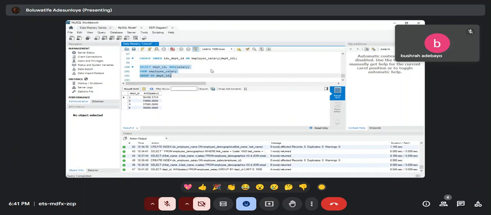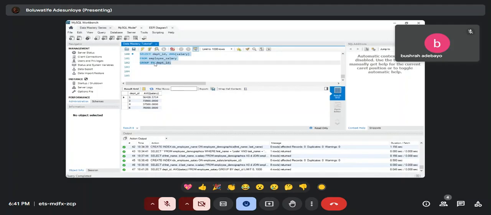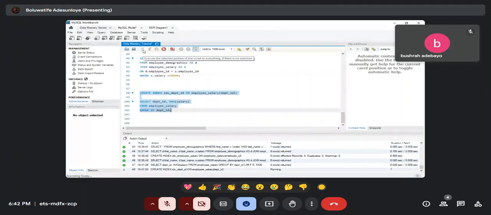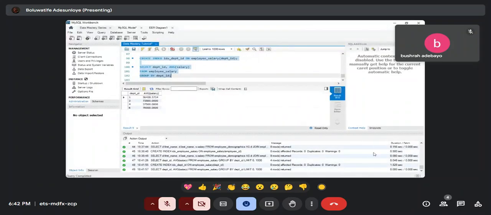If this data was bigger than this, it would show us a bigger difference. Now let's do it with the index that we are creating. It's running. Now with the index, you can see that it used just 0.000 seconds. It didn't do too much. It just went straight to that place. So you can see how an index helps.